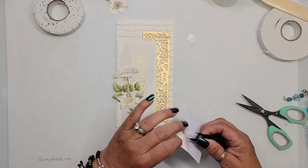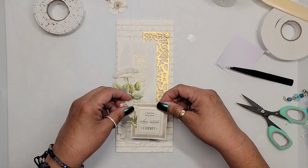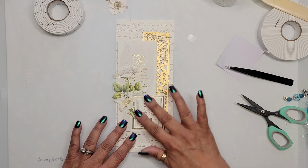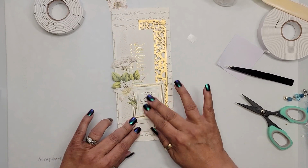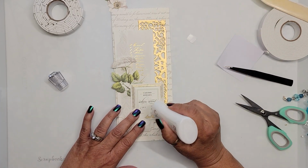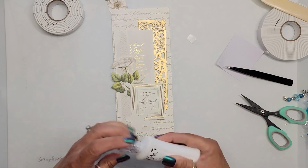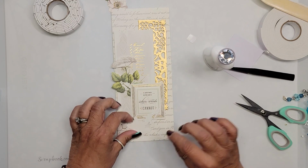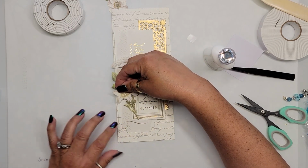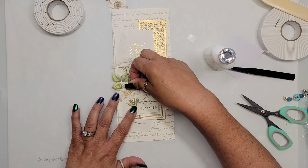So let's now just take this off and just commit. We're going to commit. Let me put that tucked in there because that's going to tell me everything. And we're just going to put it right here. I'm not going to spend a lot of time decision-making. And we're going to go here. And we'll just add a little bit of glue there. And then we're going to tuck it right there, sandwich it right here. And there we go. Maybe bring it up a little bit higher.